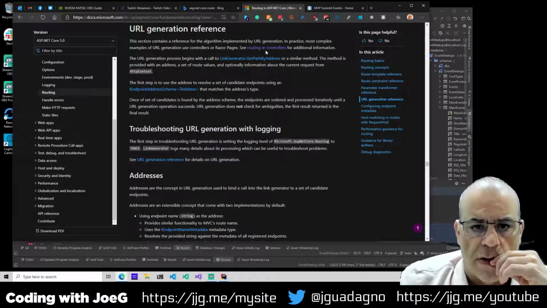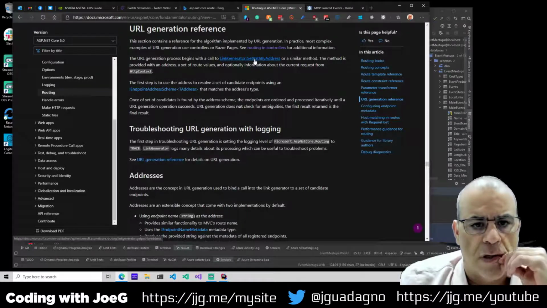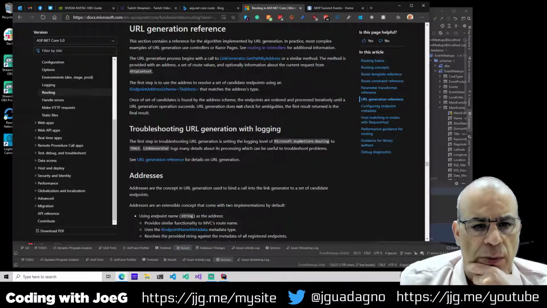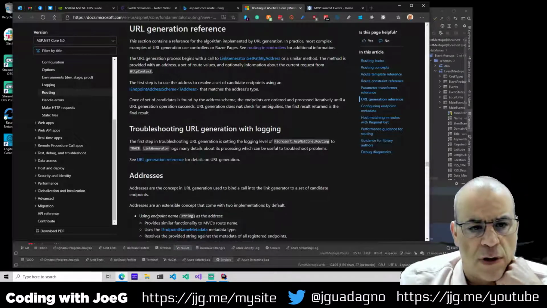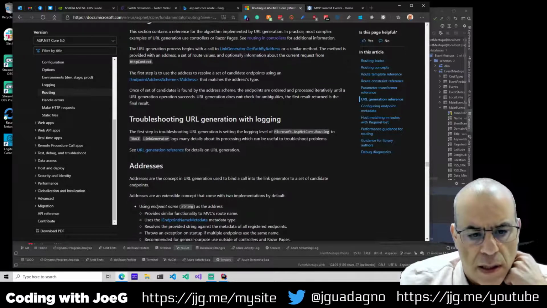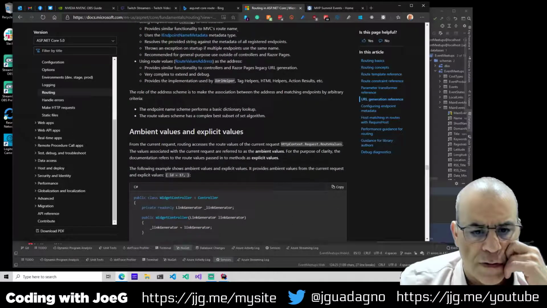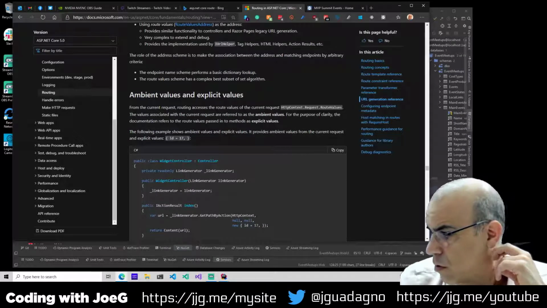Link generator get path by address. This method is provided with an address to set a route value. I don't know if that's what I want.